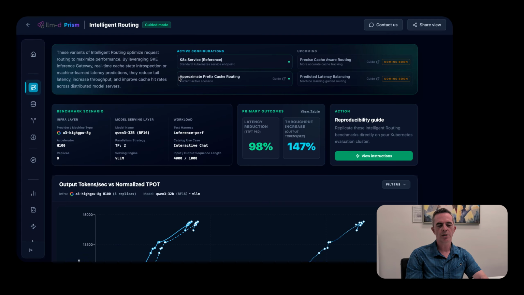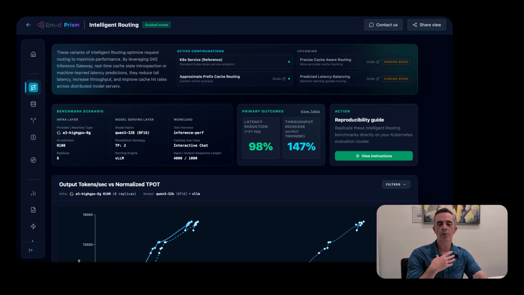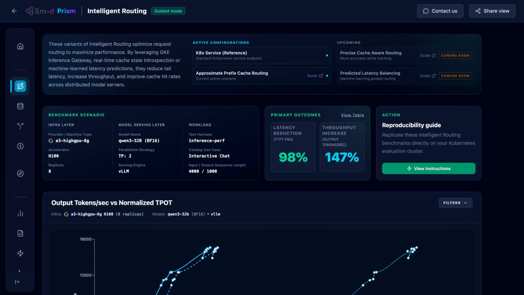What we've also included here is something called approximate prefix cache aware routing, where the LLM-D router has some intelligence about where the state for that request is stored and can send it there instead, leading to what we've measured here, much lower latency and much higher throughput. These are all experiences that are important for your end users because they're going to get the responses faster and you'll be able to serve more of them, which is getting back to those key problems we're trying to solve.